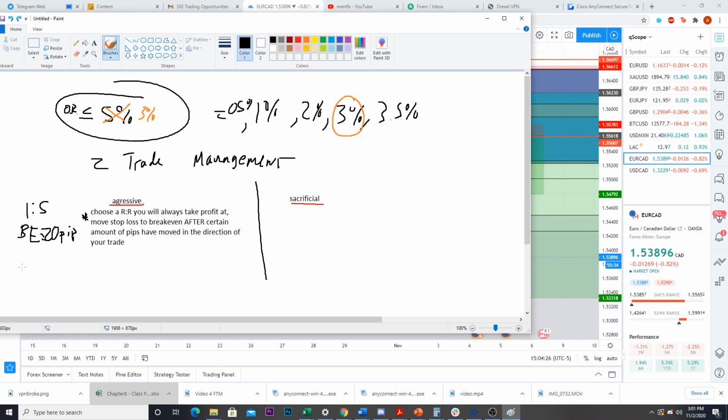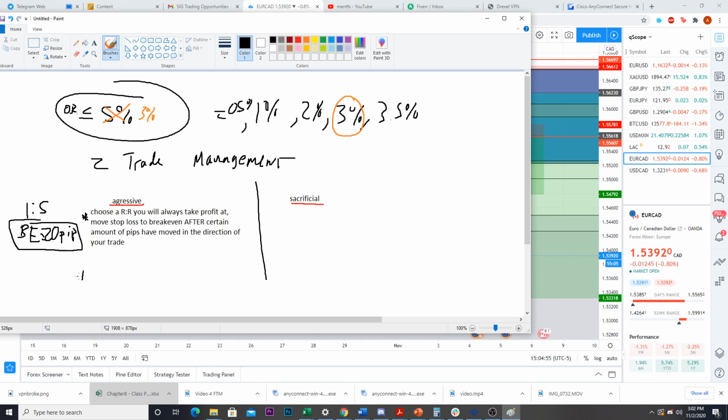By that same token, you have a break even set at a certain number of pips, which you again have seen happen in the past. Of course, you're writing it down most likely in a journal, noticing what gets hit and what doesn't, and setting your stop loss at break even after a certain amount of pips are in your favor, thereby negating that trade if it's lost and winning 5% or more based on how much you're risking on your trades after, okay? So that's one of your aggressive ways.